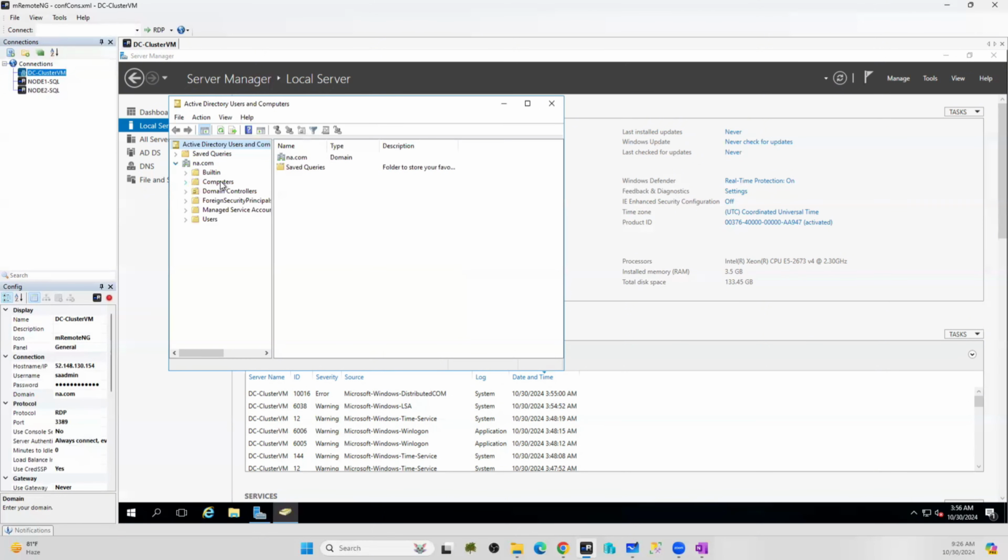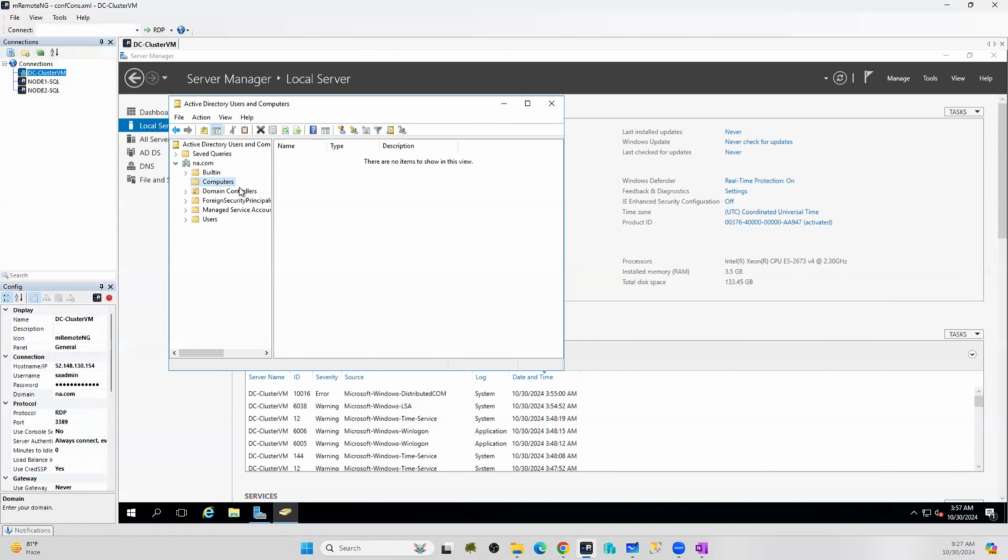You can see how many computers are currently part of this domain. Currently there is nothing, because I have not added any server to the domain. I just built the domain controller. I can see the domain controller, the users, and the managed security groups. We can do a lot of things here, but Active Directory people do many more things. Here we are just seeing what you can do.